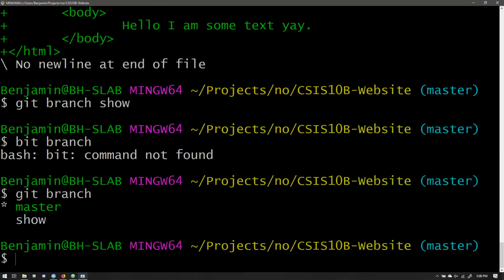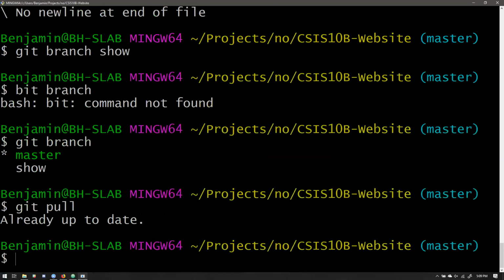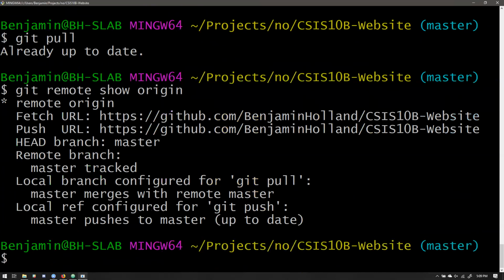There we go. We have all of the branches. We can check out that. Go org. And that shows us all of the things we can do.